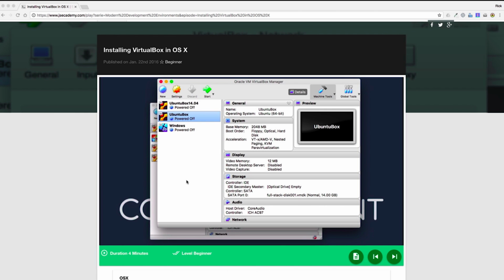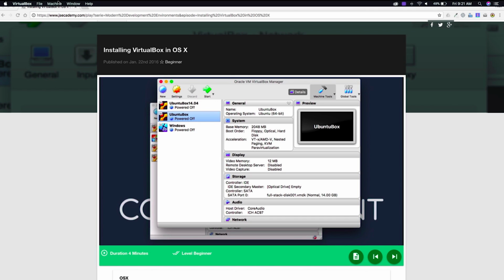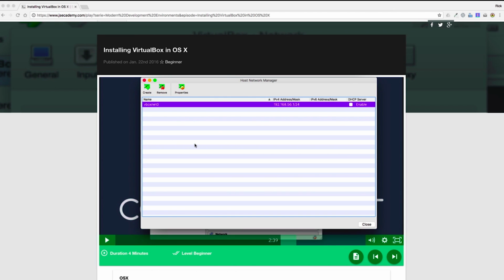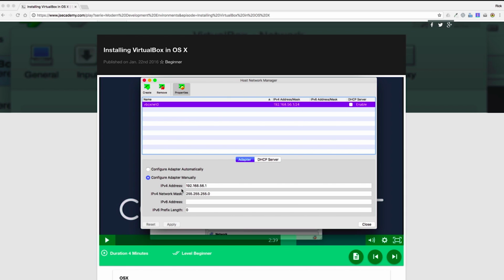In the VirtualBox 5.2.x series, they moved around the menus a little bit, and the host-only adapter is actually located in the File menu now instead of going to the Preferences. So if you go over to File and click on Host Network Manager, or Command W, it'll open up this window here. And as you can see, here's that VirtualBox.net 1, the one that I had. If you double click it, it will show you the IP address, the network mask, all that fun stuff there. So you can go ahead and copy those settings over.